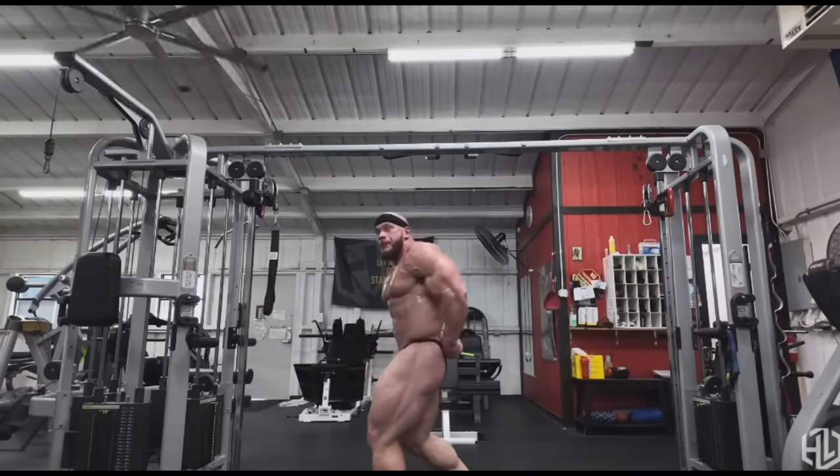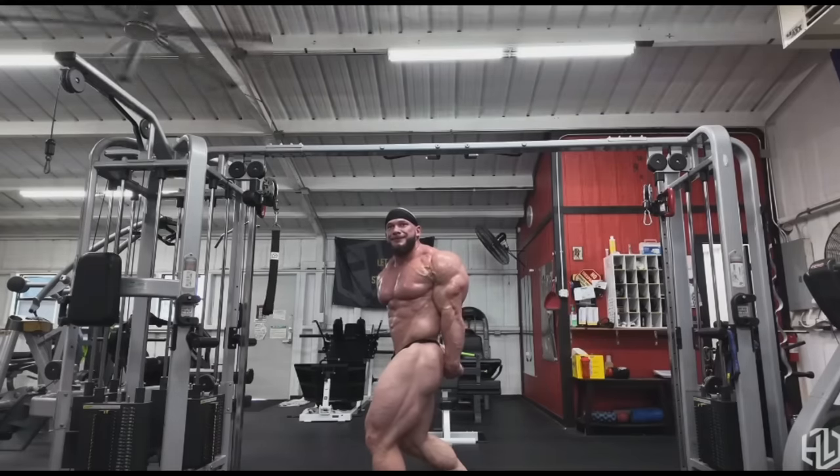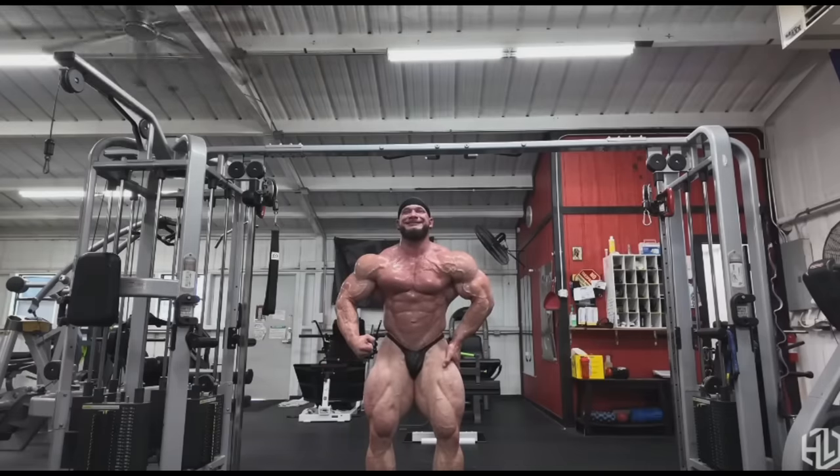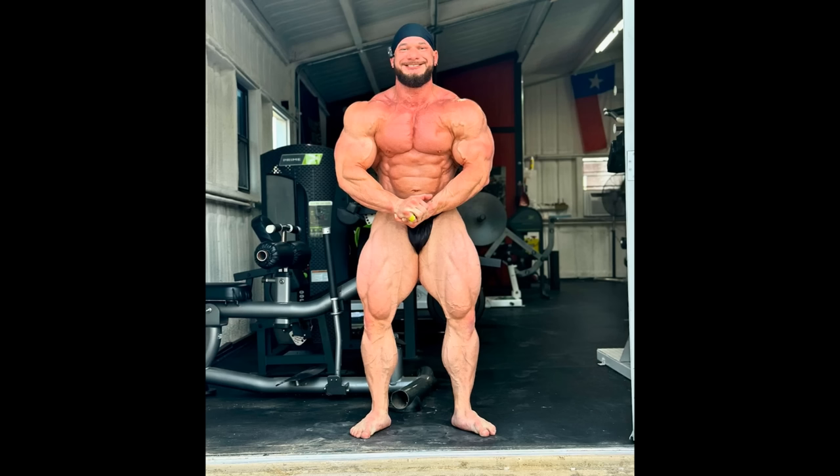So if he comes in shredded and this big, this heavy, with this complete of a physique — look at the tricep how much it's popping and then look at the shoulder width — it is insane what he's doing in the side tricep, and that's also a good pose for Nick Walker. That's gonna be a good battle. I think that's gonna be a fight for that fifth spot. I can expect anything from Nick Walker within the top six, but I have no doubt at this point that Hunter's gonna be top 6. I can definitely see him beating Brandon Curry this year. Tell me what you guys think in the comment section.